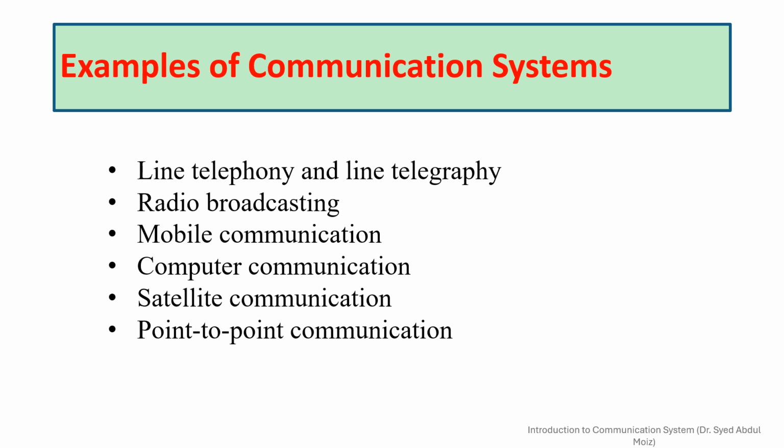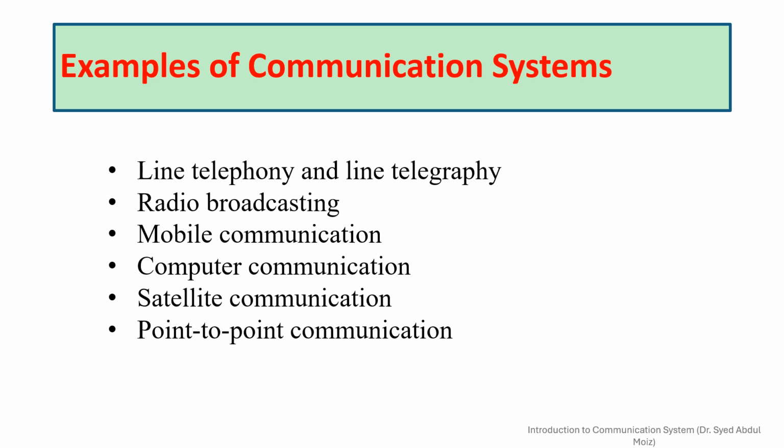Some of the earliest forms of communication are in line telephony and telegraphy. Here the source is the speaker's voice or message to be transmitted. The transmitter converts the voice or text into electrical signal. These electrical signals are either current or voltage, and the channel is typically a wire connection which allows these electrical signals to pass. These channels, the wires, are just like a copper or fiber optic cable that carries the electrical signal to the receiving end. The receiver then converts the electrical signal back into sound or some text, delivering this message to the destination, which could be another person or device.